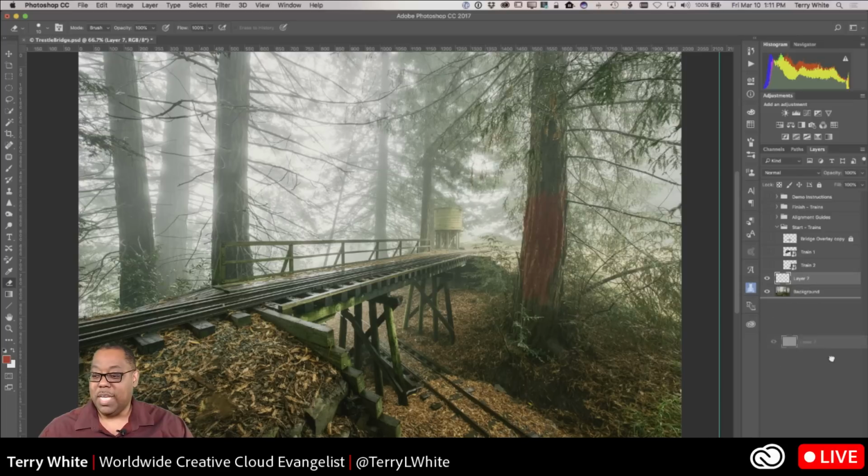So a lot of times you'll have a person that will say, well, I want to make changes to the actual background, but I want to always be able to get back to the original background. So what they'll do is drag the layer they want to duplicate onto the new layer icon, and that will make a copy. So I just made a copy of that layer, one of the 2 or 3 ways of doing it, and now that's background copy. So I still have my original in case I mess up. I can always get back to the original. So just a couple of quick techniques in Photoshop before we move on to some of the other applications, and we'll come all the way back to Photoshop at the end.